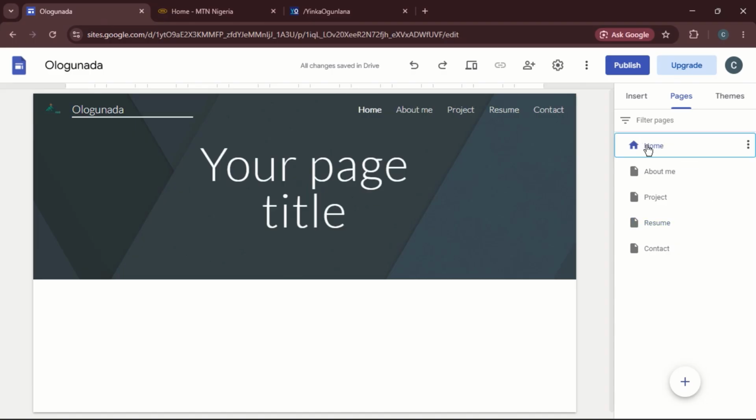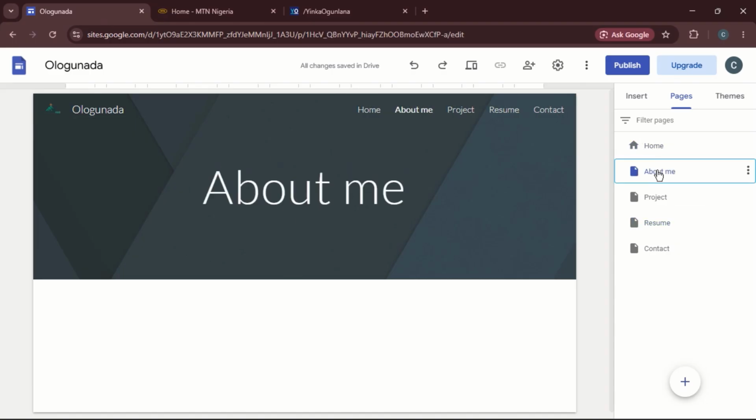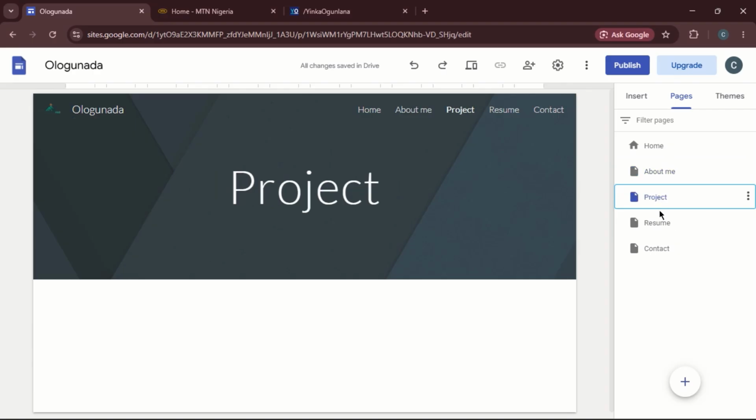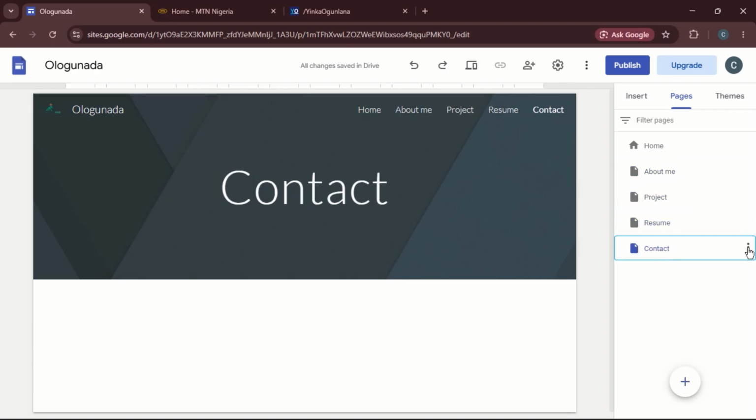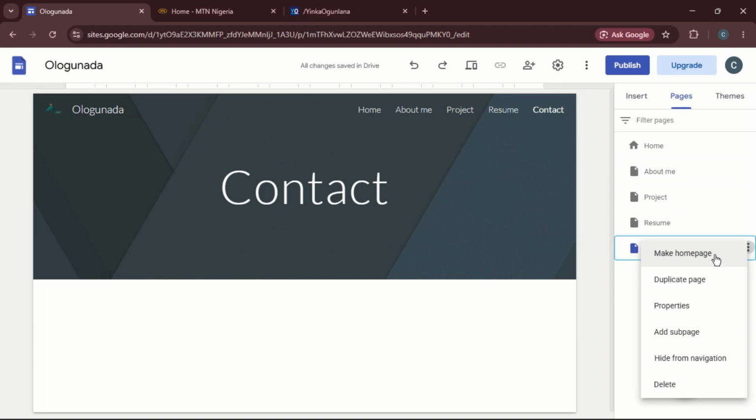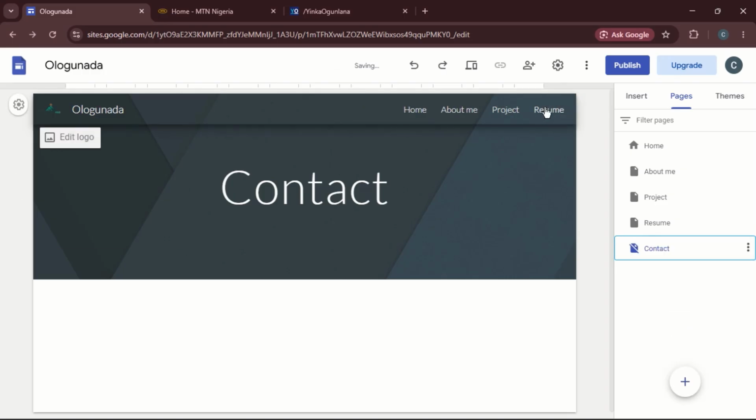If you click on this, you can see home page, about me, project, resume, contact. Any of these you can make your home page. If you want this to be your home page, you click on it. You can duplicate, you can add sub pages, you can hide it from navigation. If I hide this from my navigation, you won't find it here.